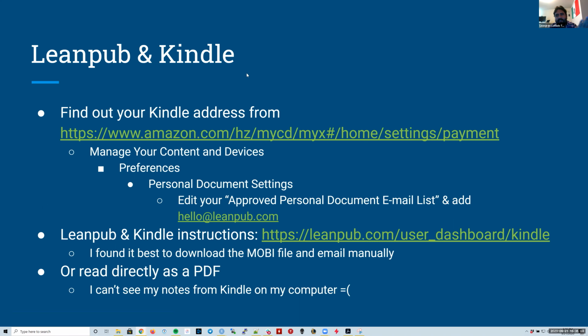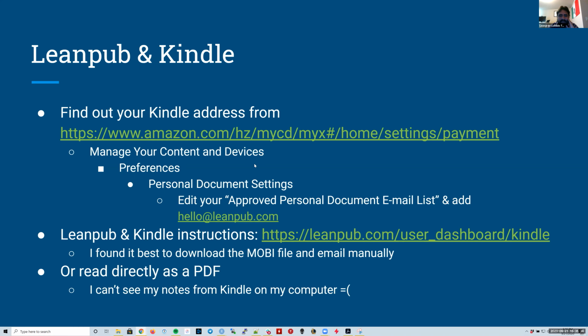But if you want to do this as a Kindle, on your Amazon account, there's something called the Manage Your Content and Devices tab. Under that, there's the Preference section, and then another one called Personal Document Settings. There you have to add the hello@leanpub.com email address to your approved personal document email list. This link over here at LeanPub has all those instructions.